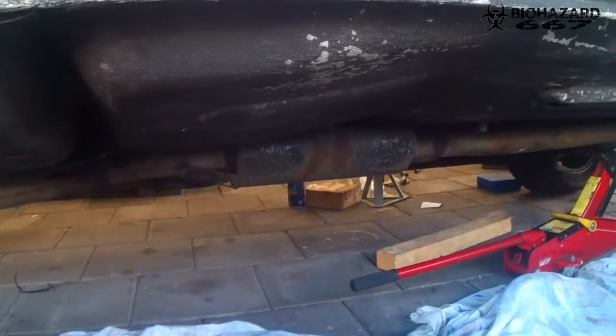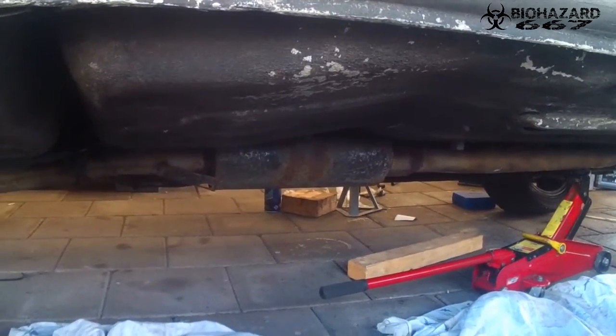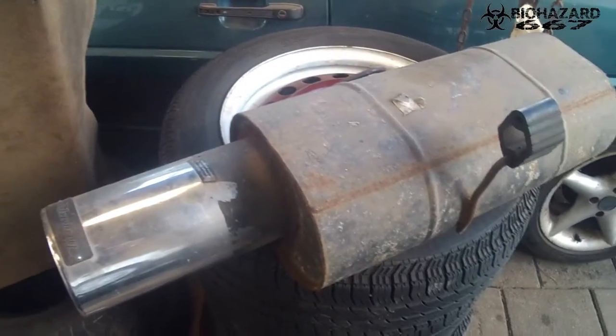It's going to sound really nice. It won't be as loud because it actually has a resonator in the middle of it. I wanted to cut that out, but maybe I'll do that later. Now to install the exhaust, and I still have to do the impossible screw over there. I will have Lisa help me with that. And yeah, time to install it.